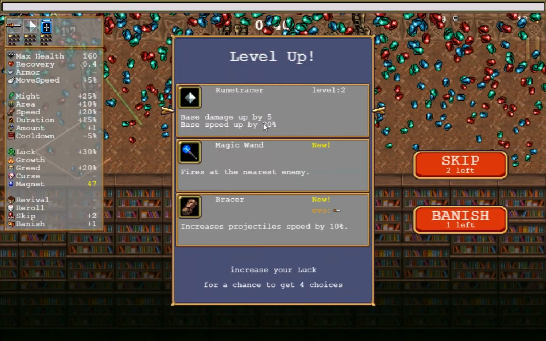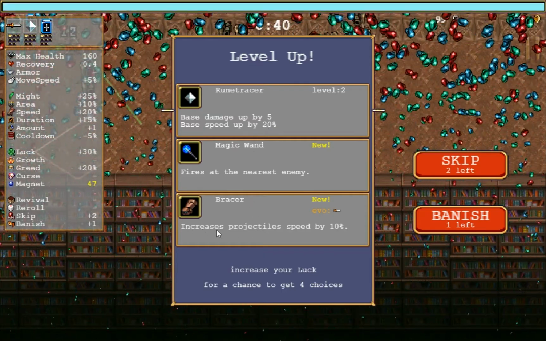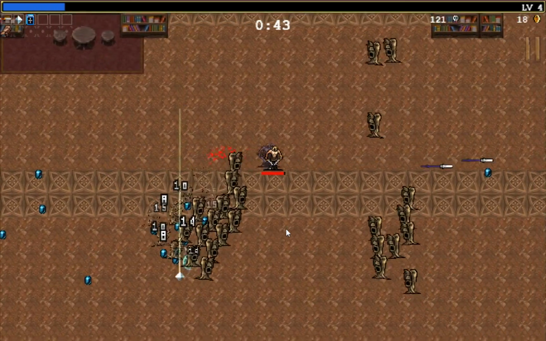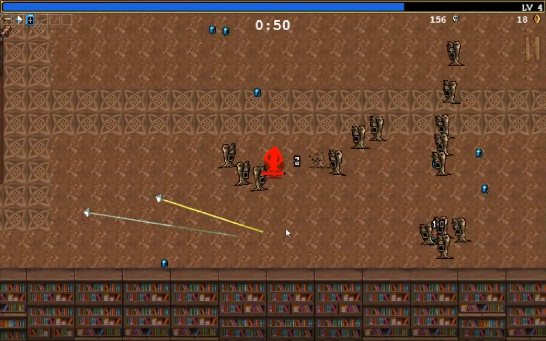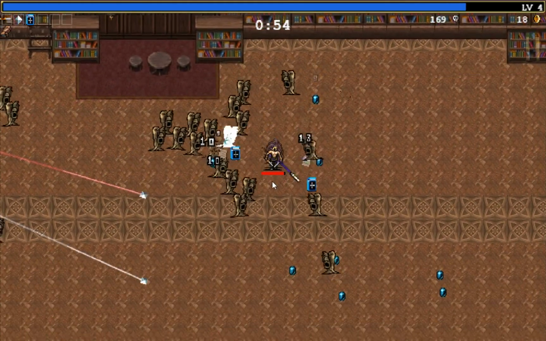Picked up another ability. Let's pick up Bracers. Increases projectile speed, which means that they will move around quicker. Not so important for some of our weapon combinations, but for some other ones it can be very powerful, especially for defensive. Now, we are losing health. We have a red health bar below our character, which is being depleted.